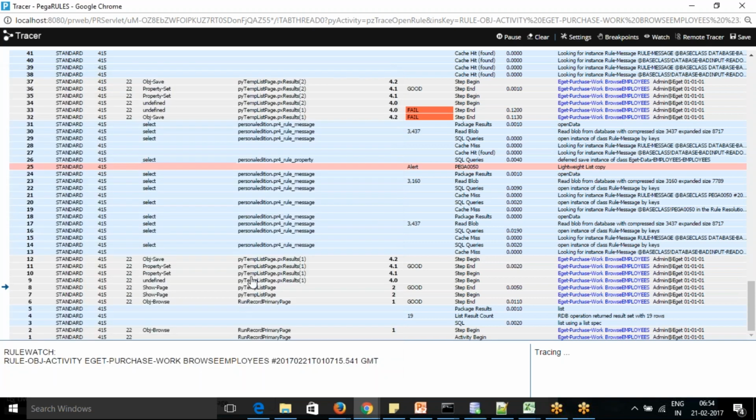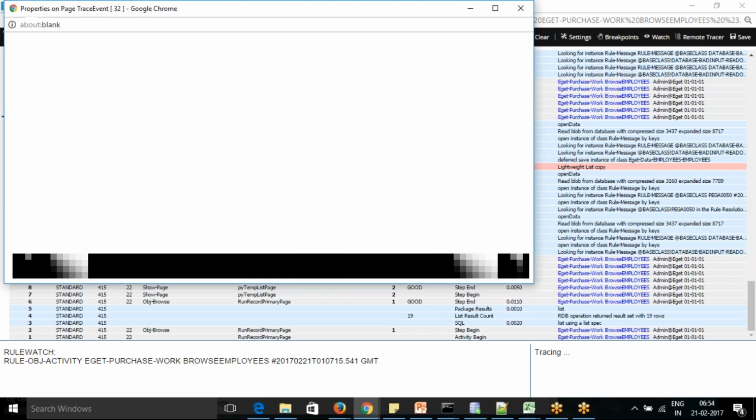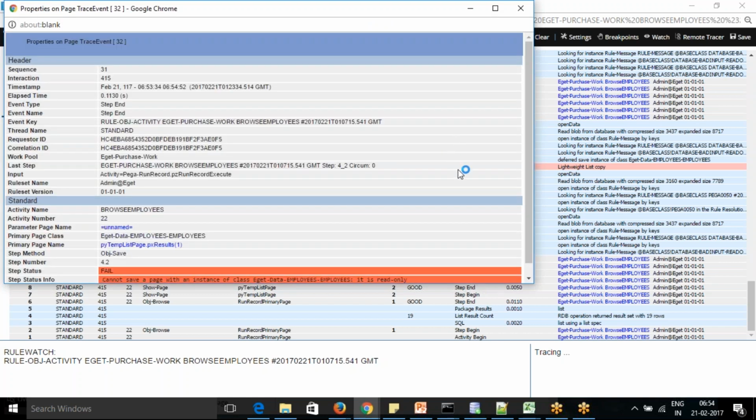After that, you can see we have started the looping from here. The property set and OBJ save are within that. So the first one is fine. Oh no, OBJ save started and it failed. I think it's the page differences.